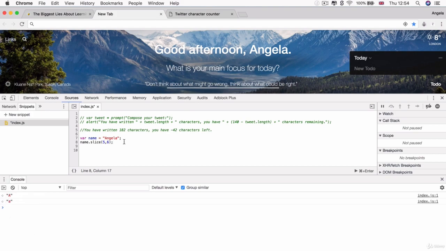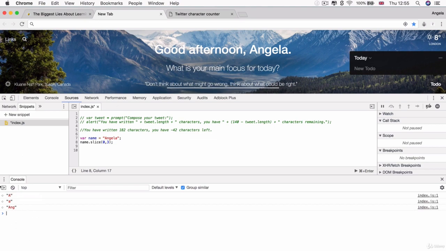Now, I can also grab a bigger slice by having a larger range inside here. So for example, if I wrote name.slice 0, 3, can you predict what the output will be based on this code? So the slice that starts off with the first character or the character at position 0 and then ends before the character at position 3. So remember 0, 1, 2, 3? That means that our output should be ANG. And that's exactly what we get.